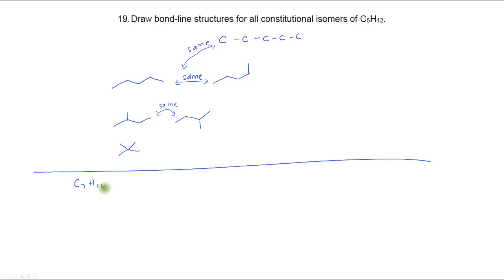If we bumped it up to C7H16, we're going to get actually a lot more isomers. Okay, so there's the straight across. And then I can do one with 6 carbons and put a methyl group there, or a CH3 there. This would be a different structure than this second one because the carbon's coming off of carbon 2. Here it's coming off of carbon 3. If I made one where it was coming off of carbon 4, that one is the same as carbon 3. These two are the same.